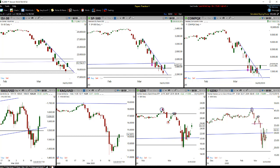All this printing of money, zero interest rates, is very bullish for gold and silver. And then especially when inflation starts to kick in, and then over the next, say, 5 or 10 years, if we see hyperinflation, my goodness, guys, silver and gold is absolutely going to take off, and we will see what most people have been waiting for in the silver and gold market, and that is a very big market.